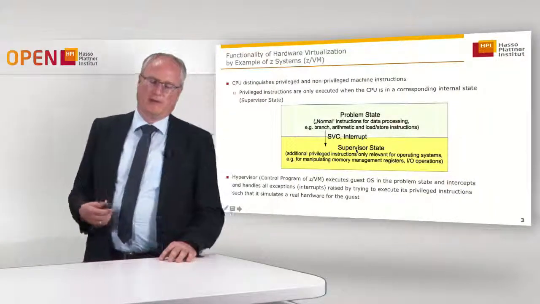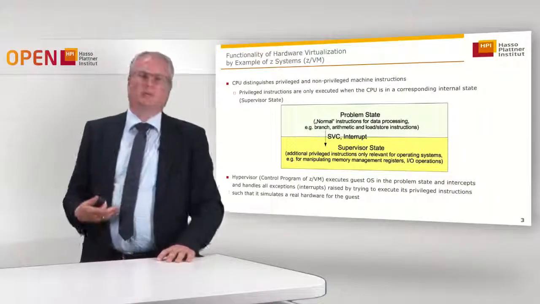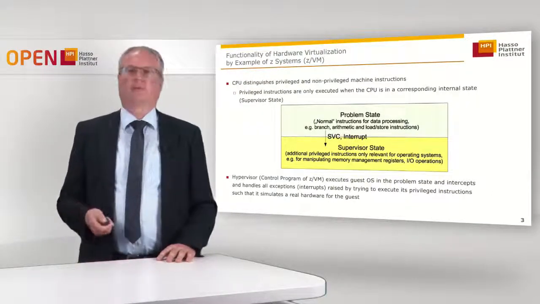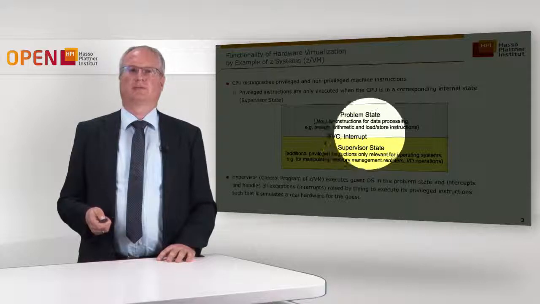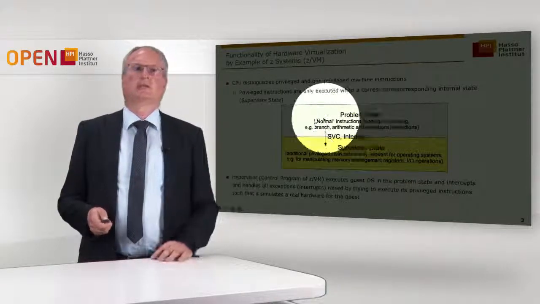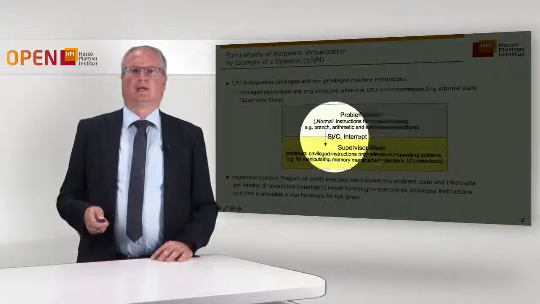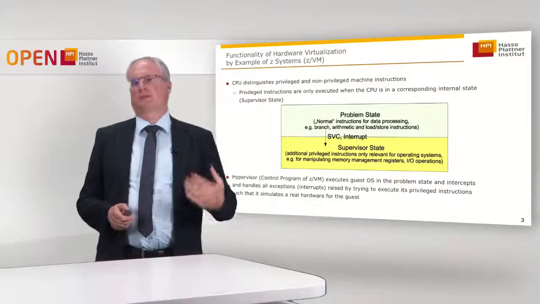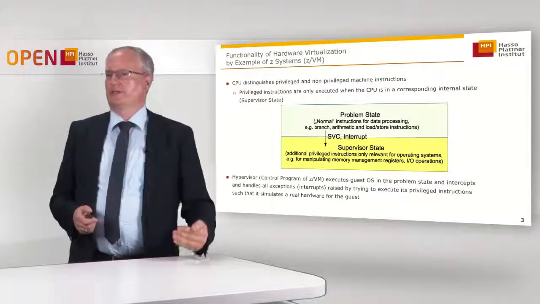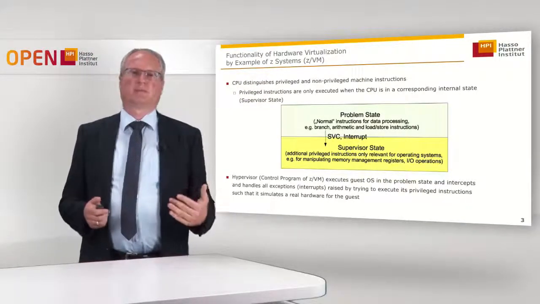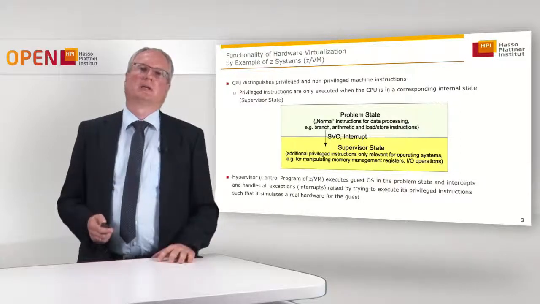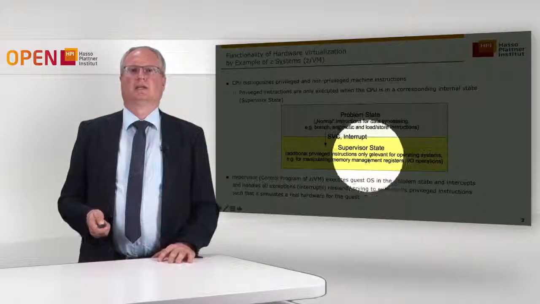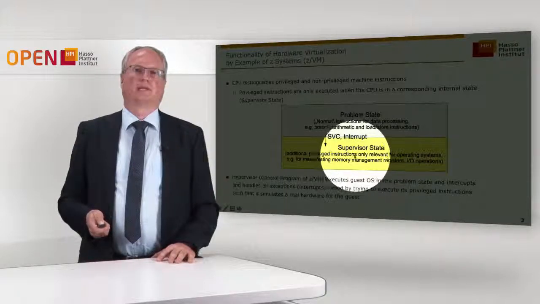So when zVM should now start or execute another operating system as a virtual guest, what it has to do is basically run the full guest operating system, including its applications, in the problem state. What now happens is that when you start an operating system in the problem state, the first time the operating system kernel of this guest system tries to make some privileged call, a privileged instruction, it will trigger an interrupt, and the supervisor program here will be informed and has to handle that.